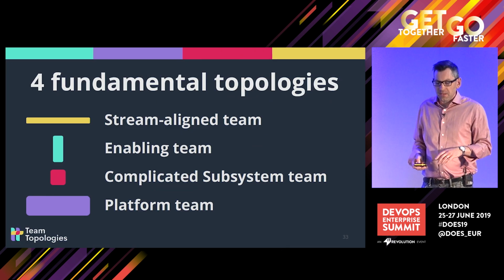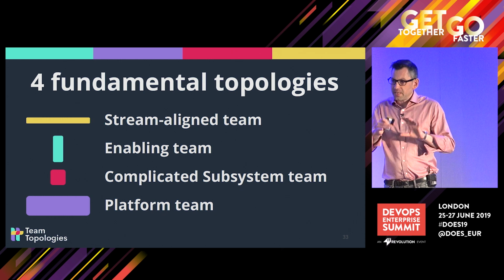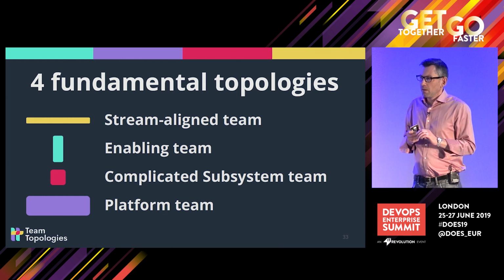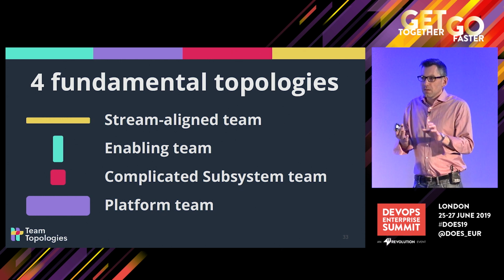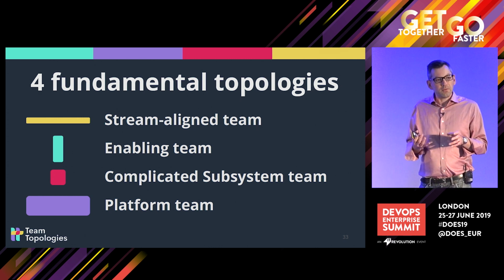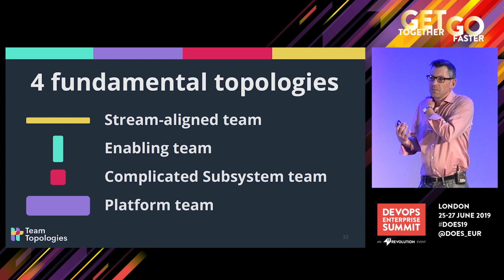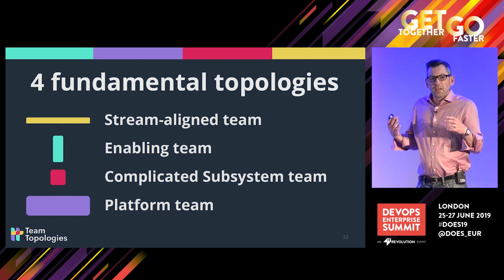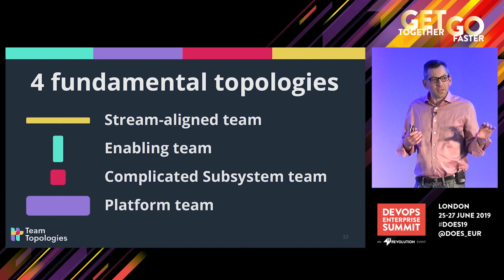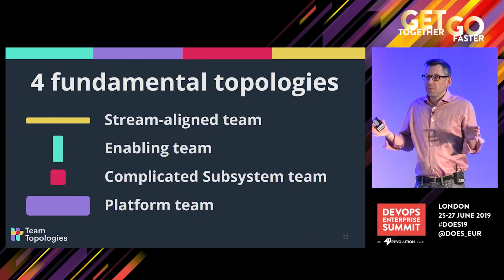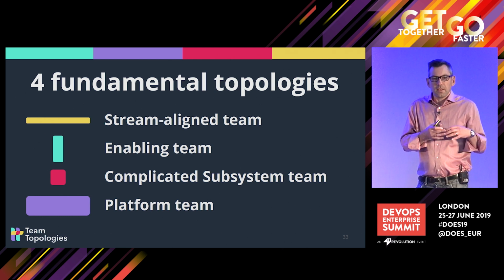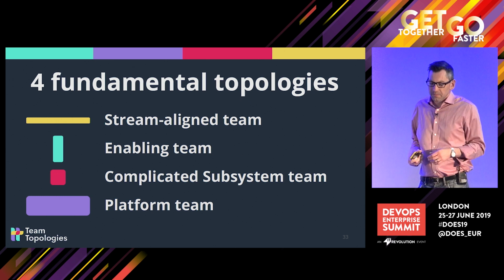So I've talked about a few different team types. In the book, we've identified 4 different kinds of team, which, as far as we can see, are really the only types of team needed in this context of building modern software systems. The first team type is the most fundamental, the stream-aligned team, aligned to part of the value stream for the business. They have end-to-end responsibility for building, deploying, running, supporting, and eventually retiring that slice of the business domain, or that slice of service.